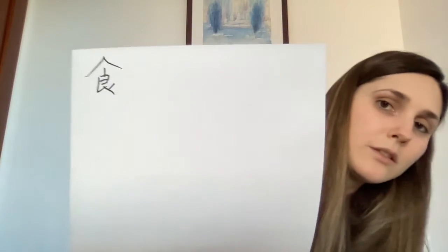So let's write the kanji for, I don't know, eat with this. Oh, sorry. Okay. It's kind of thin, actually. So it feels thin. Let me write another one very quickly. Yeah. It looks very wide, but the feeling when you write with it, it's quite thin. I like it.